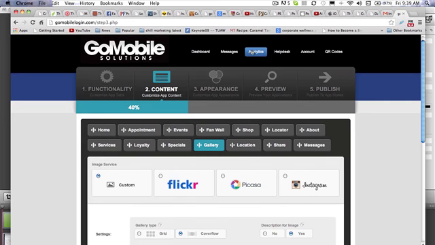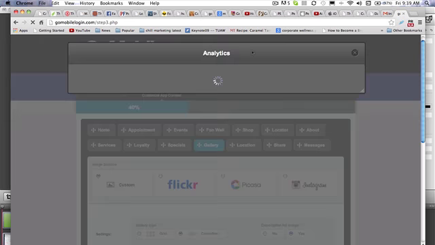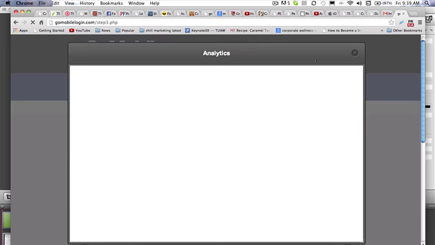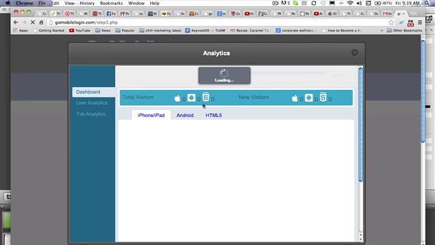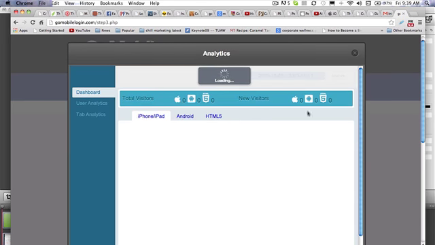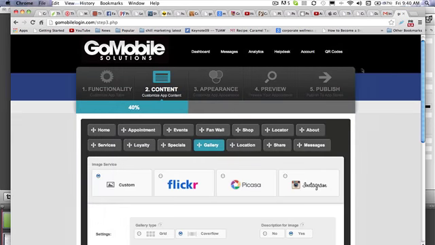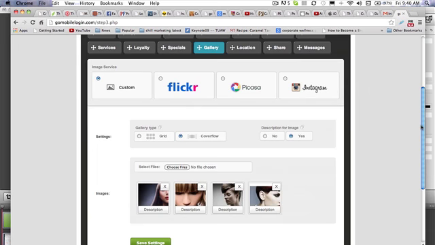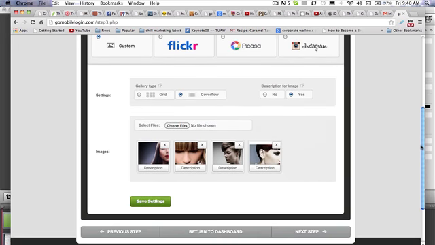There's lots of other analytics for seeing how many people have downloaded the actual app for different devices, for Apple and Android. There's a bunch of things that people can use to track. It's a really effective way to get a salon into the app world. Now, most salons probably have got a website. Most of them don't have a mobile optimized website, which is a bad thing. And very few of them would have an app.